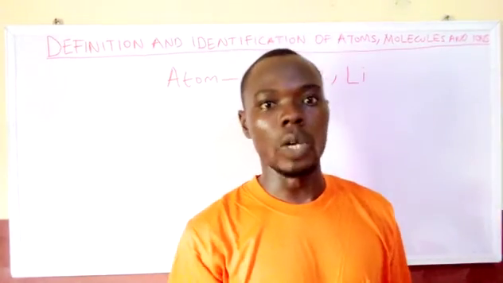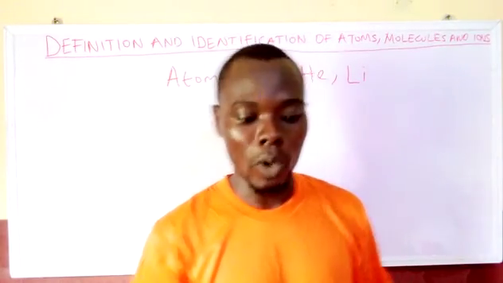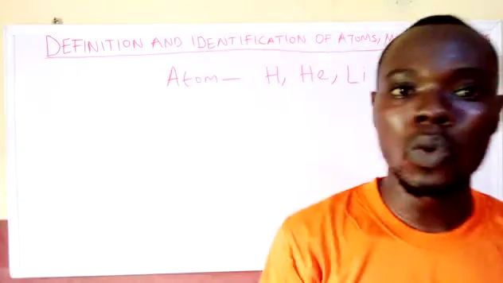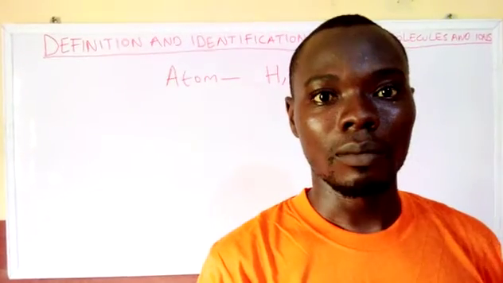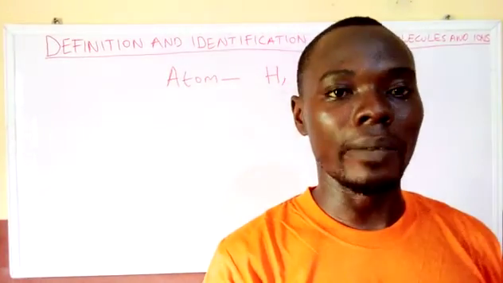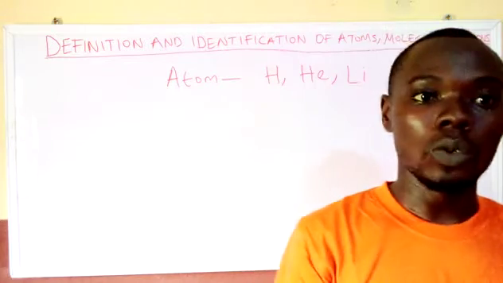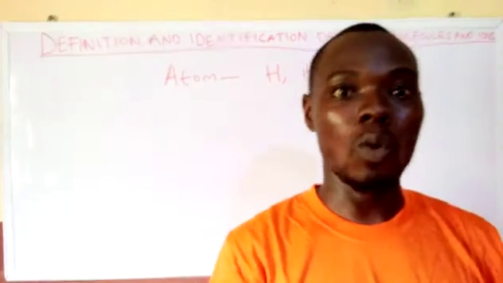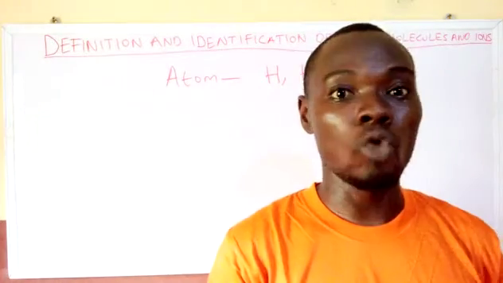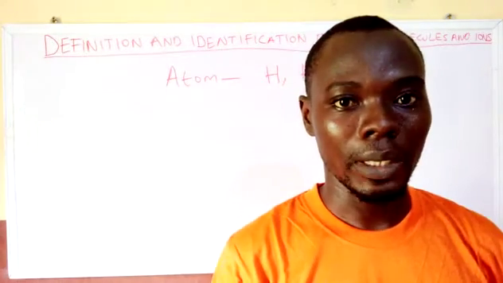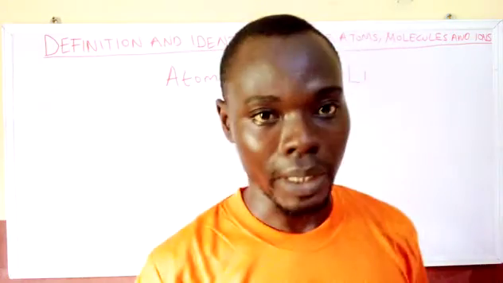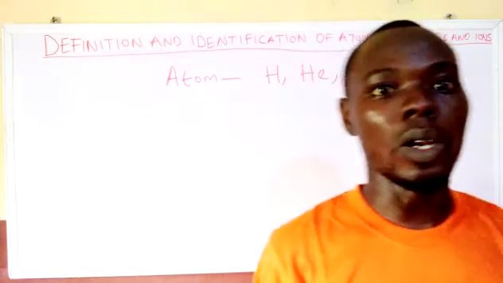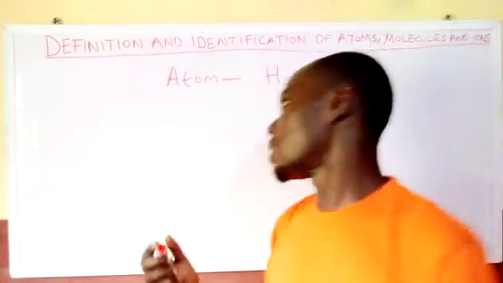Now let's move to molecule. What is a molecule? I'll give you a picture of it. When you're talking of a molecule, you are talking of when you have two or more atoms together. When you have two or more atoms, what you have is a molecule. Are you getting it?